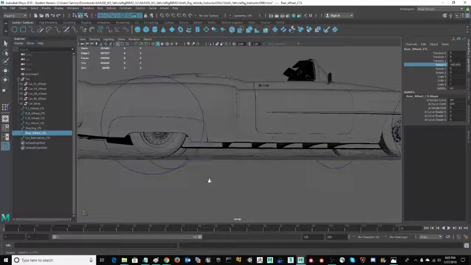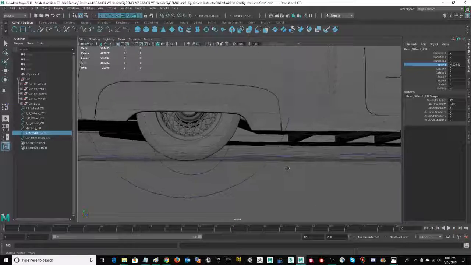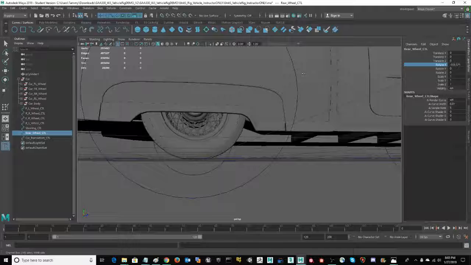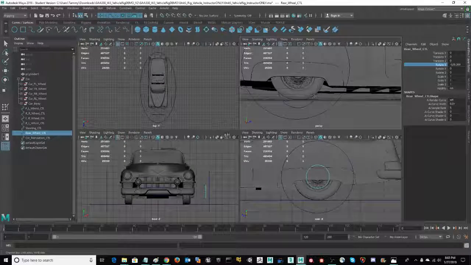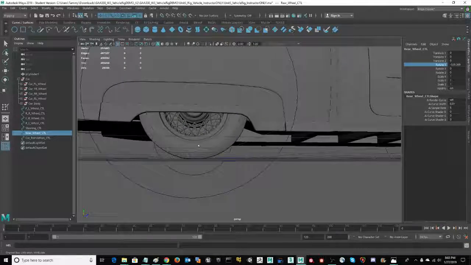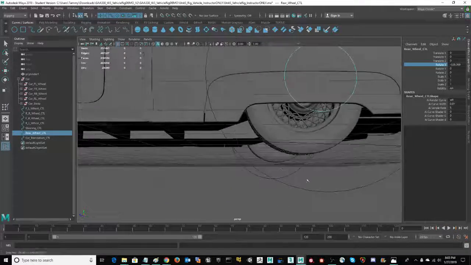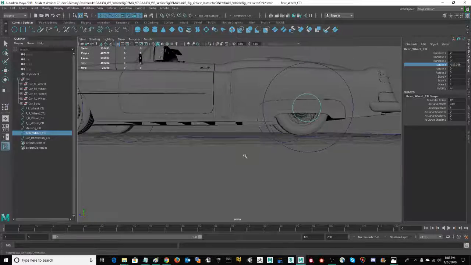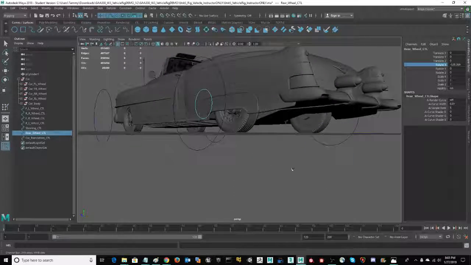But since both rear tires are the same, you will be able to see that. There it is. That tire is not round. So there are quick ways to modify that, but I did want to call your attention to it so that you can make sure that your tires are perfectly round before you actually rig them in.